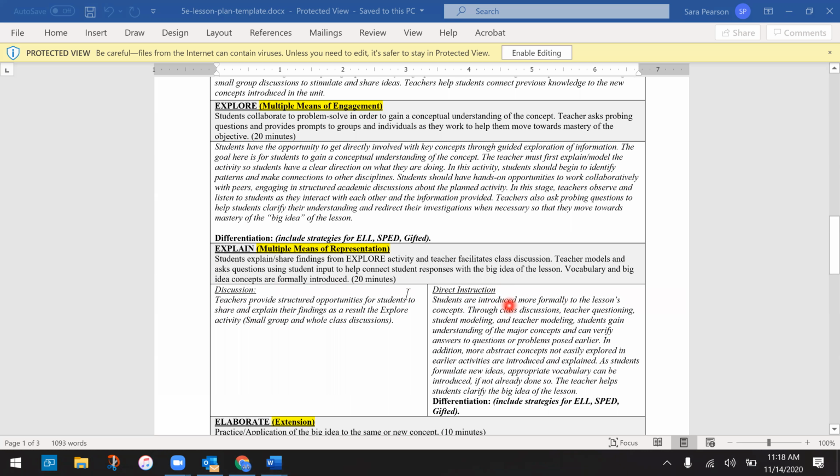So here now you're going to formally introduce multiplication. You'll introduce the vocabulary here. You'll talk about those strategies that you had in the discussion and possibly chart them out and give them a name. You might show, like, oh, Sarah's strategy, that's what we call repeated addition. I'm going to make a concept chart of repeated addition. That way, if we want to use it again, we know how Sarah did it.